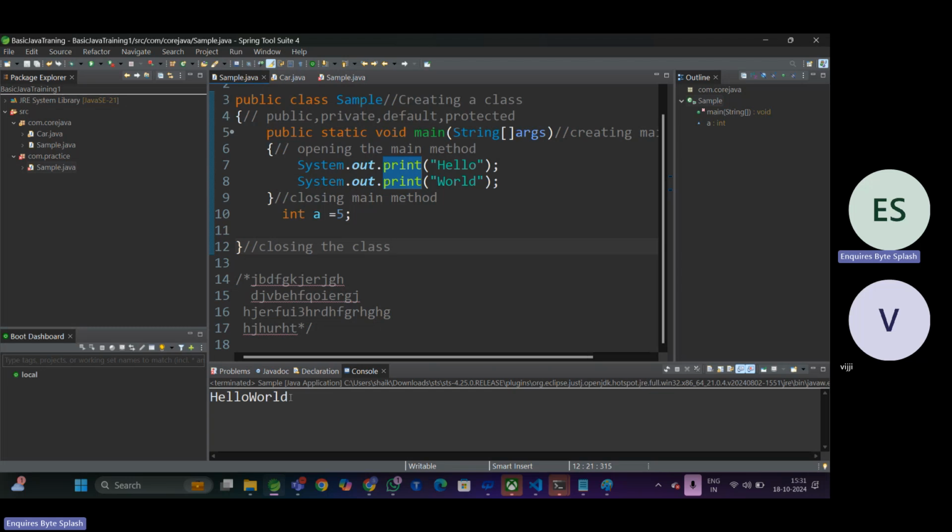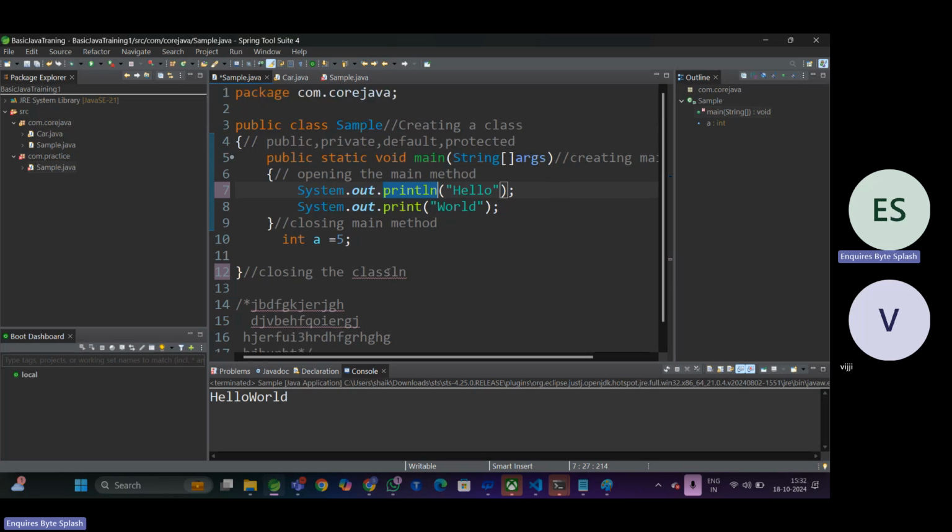That is Hello World. When I use println, the cursor will move to the next line. Now I have two statements, so I am printing Hello World. What if I want these two statements on different lines, with the cursor in the next line? Then I will be using the ln statement. So this is the difference between print and println.